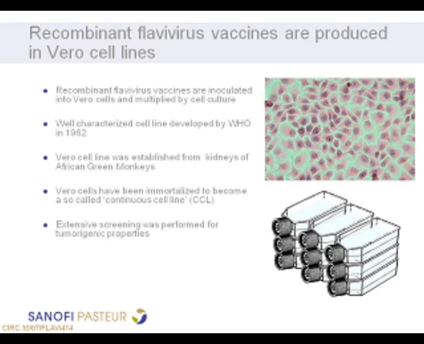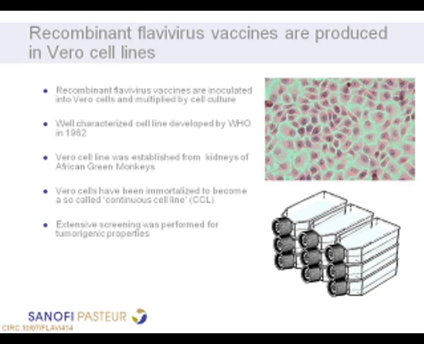Now, as well as characterizing the viruses, it's equally important to characterize the cells that you use to grow the viruses in. And this is important, of course, for safety and for demonstration of freedom from adventitious agents. You need to be able to document where the cells come from and how they have been maintained prior to use for the manufacturing process. And you need a well-defined seed lot system for these cells.